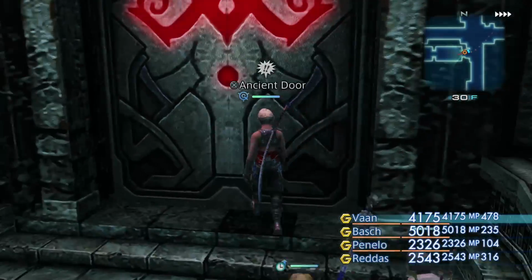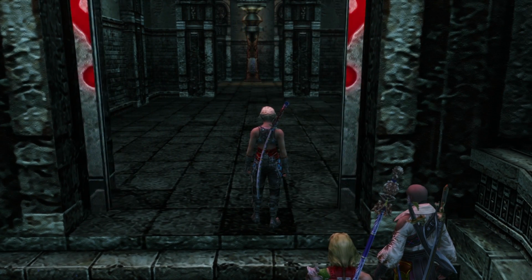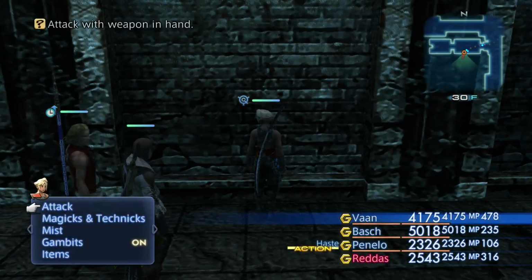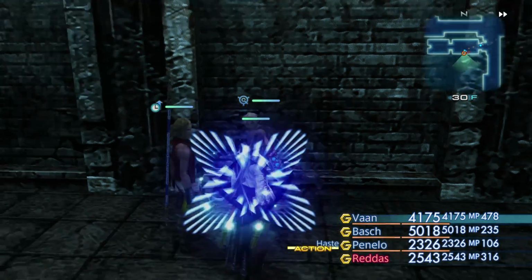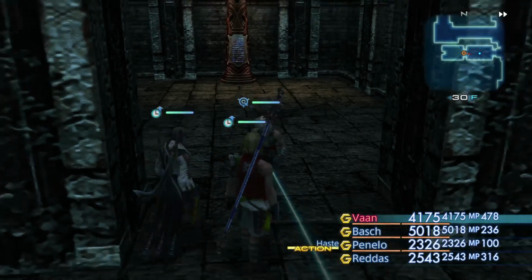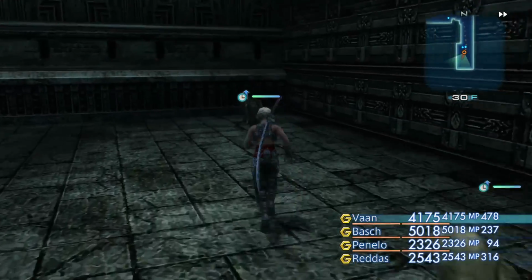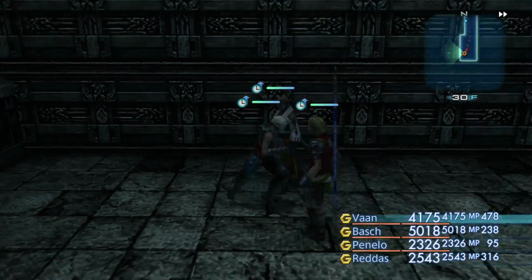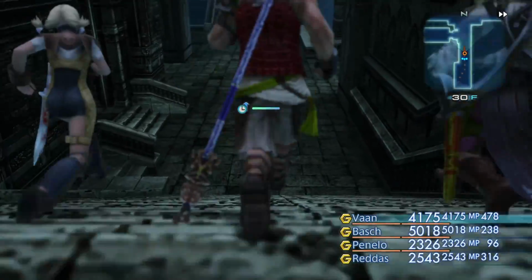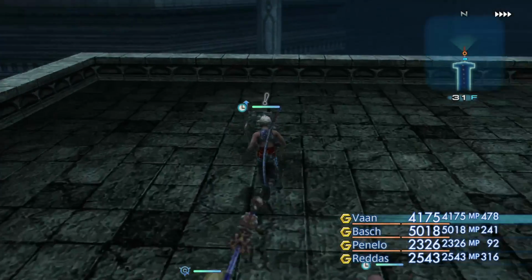I don't know why this door is red, by the way. The other door was green. Excuse me, my controller freaked out there. There's not a wall here, is there? No. Strange little room. I don't know if there's any sort of logic behind the door color, or if the devs just wanted fancy door colors. Who knows? There's nothing here. This is the bridge, you idiot.